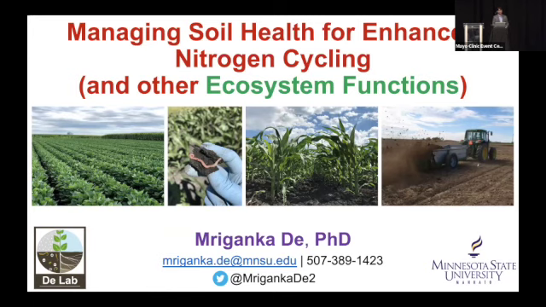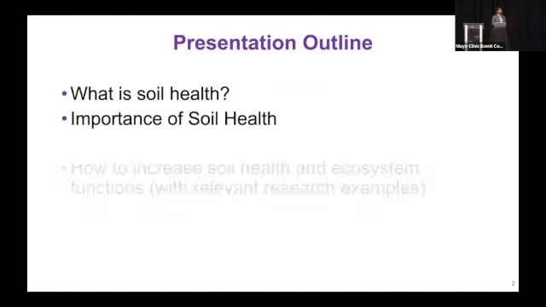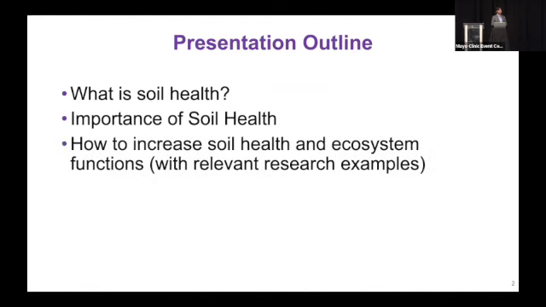The way my presentation is outlined, I'm going to talk about what is soil health, followed by the importance of soil health. And then I will talk about how we can increase the soil health with the help of some research examples. And most of the research that I'm going to show here, all my data, is based on Iowa State University. Because before I joined here at Minnesota State University, Mankato, I was a postdoctoral research associate at Iowa State University.